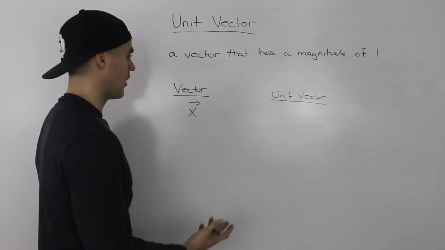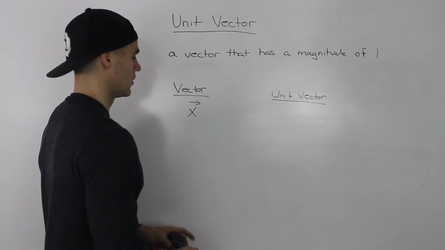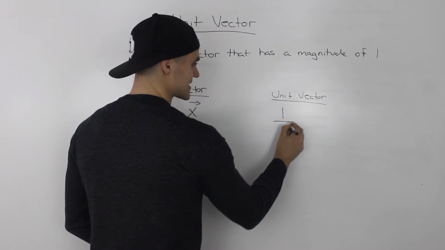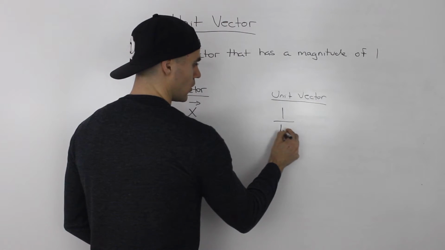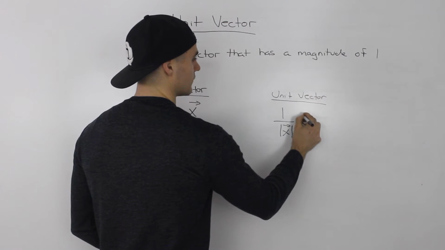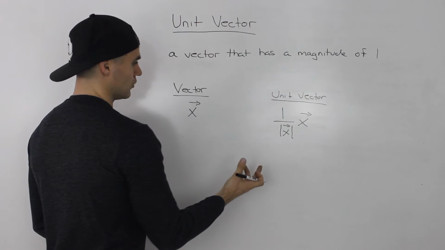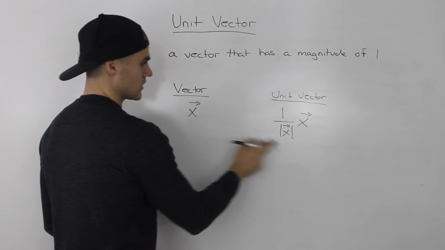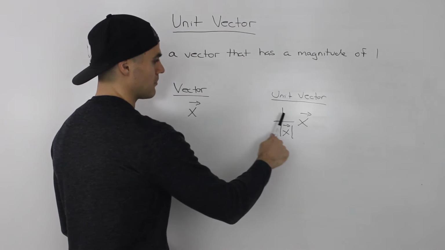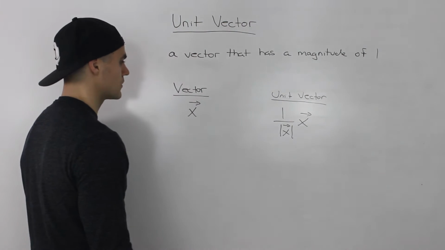something other than 1. And we want to convert it to a unit vector. Well, all you would do is you would take this vector and you would multiply it by a scalar that's equal to 1 over the magnitude of that vector. And that resultant vector will be a unit vector of this one that will have a magnitude of 1. You just multiply it by a scalar that's equal to 1 over the magnitude of the original.